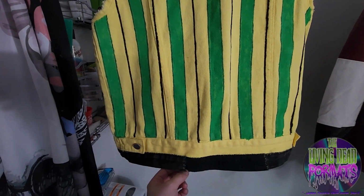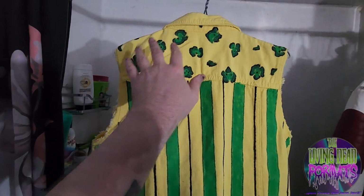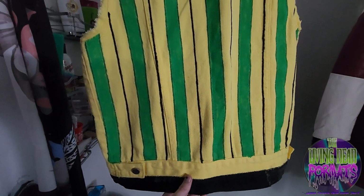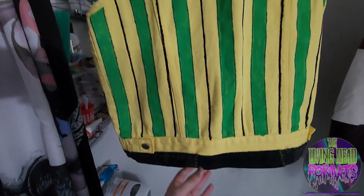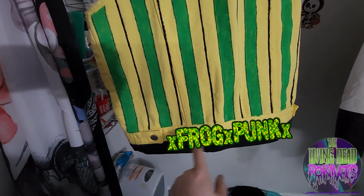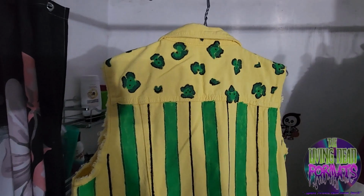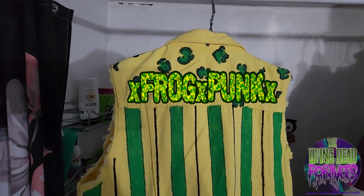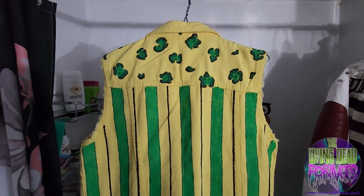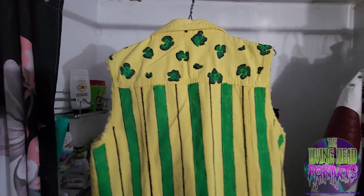Frog Punk. Where am I going to put that? I might have to put the Frog Punk logo across the top, because now I'm thinking about it. Once that big LxCx patch gets on here, the only room I'll have for Frog Punk will be either here, which obviously I'm covering in studs and strapping. So I guess I'll have to write it here. See, this is why I have you guys to think about and mull over ideas when it comes to DIY stuff. Pretty interesting. So that is almost done for this video.